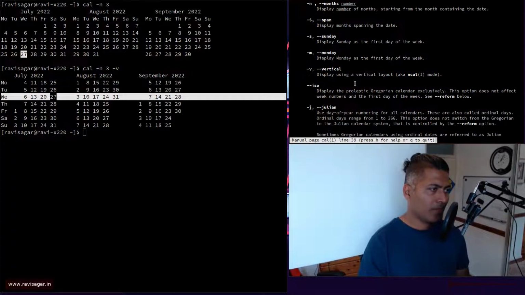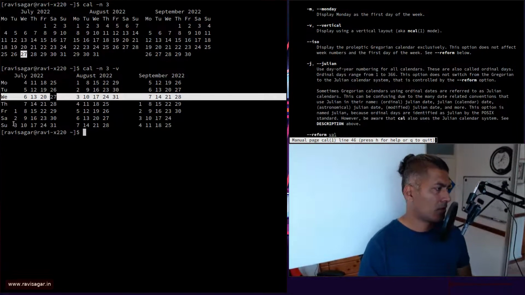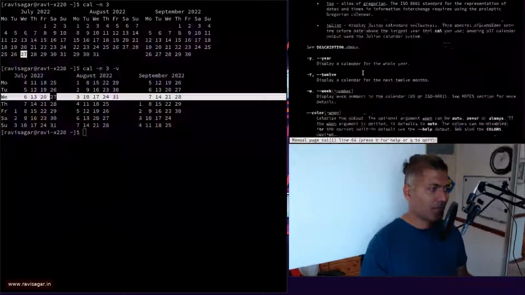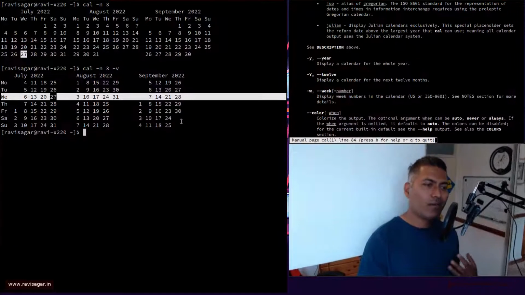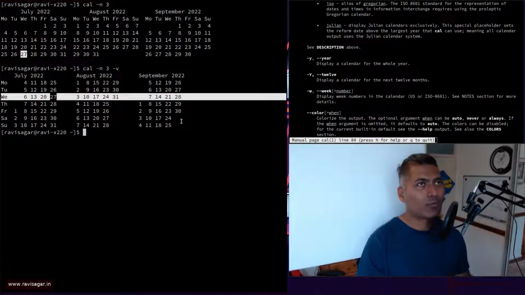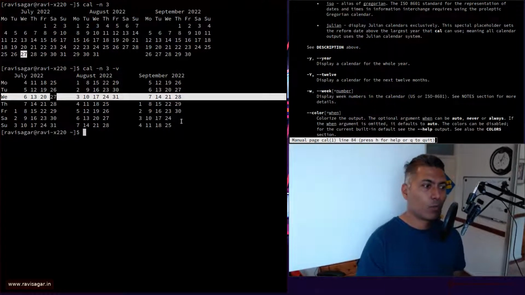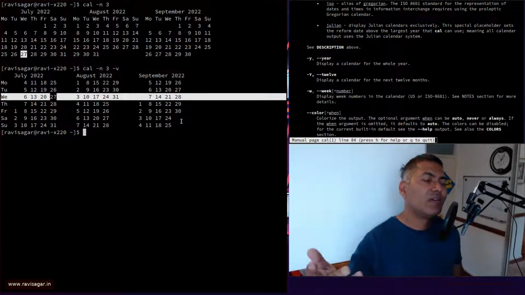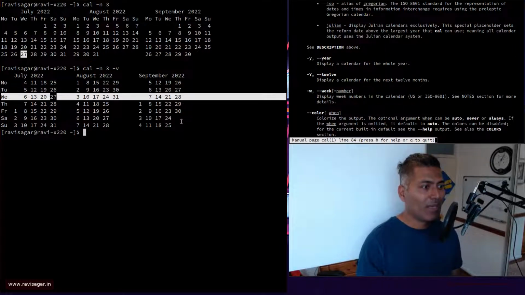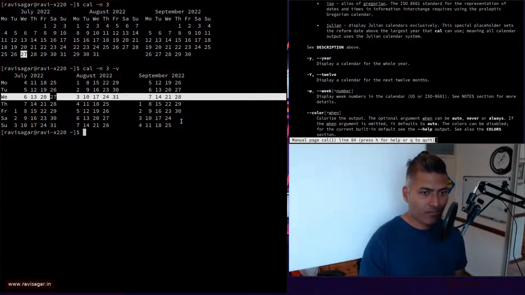We can of course do a few more things. I think this is probably more than enough for me and for the majority of people, because we just want to see a calendar quickly without going to maybe your Google Calendar. I use Google Calendar, to be honest, because I have to. I don't really have to, but I use it because I'm too dependent on it. I hopefully someday will move away from Google Calendar or Gmail. I don't use Google Drive now. I'm proud of it. But to be honest, I do use it.